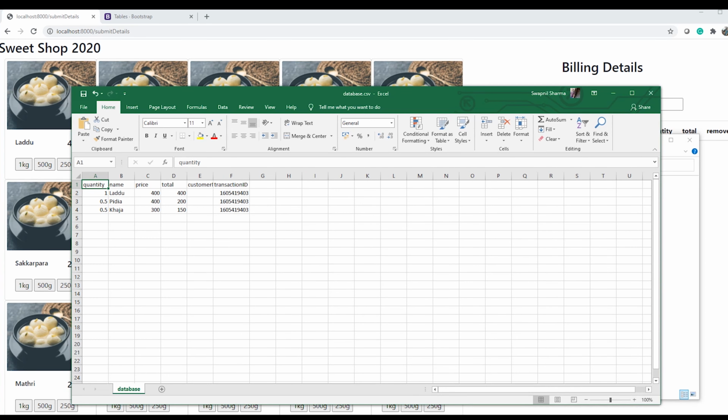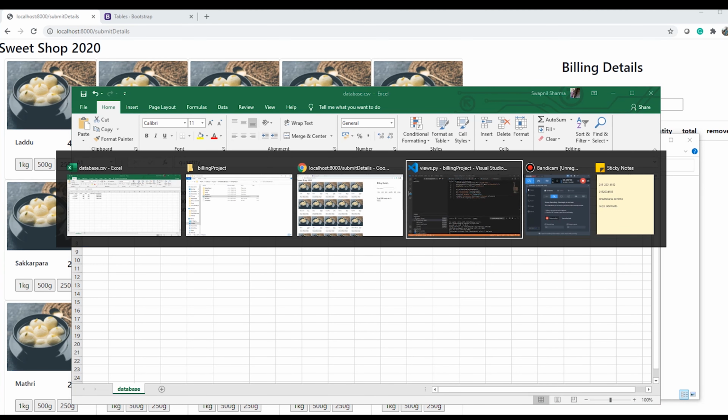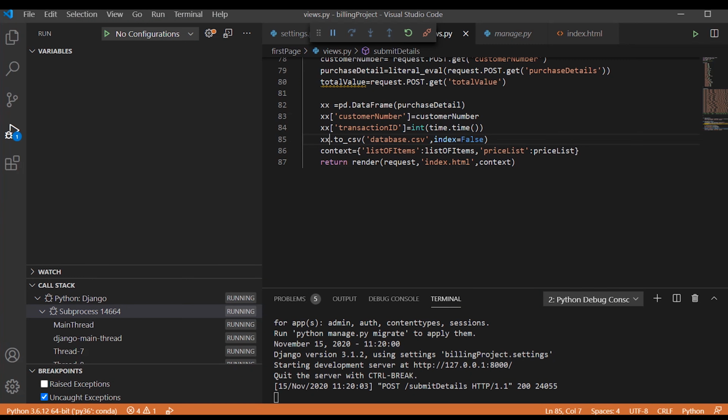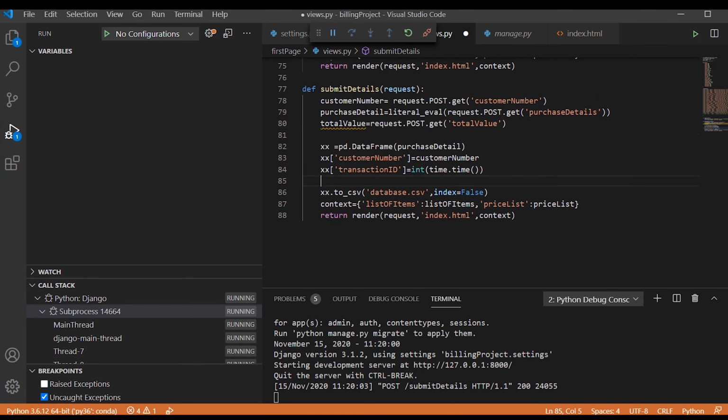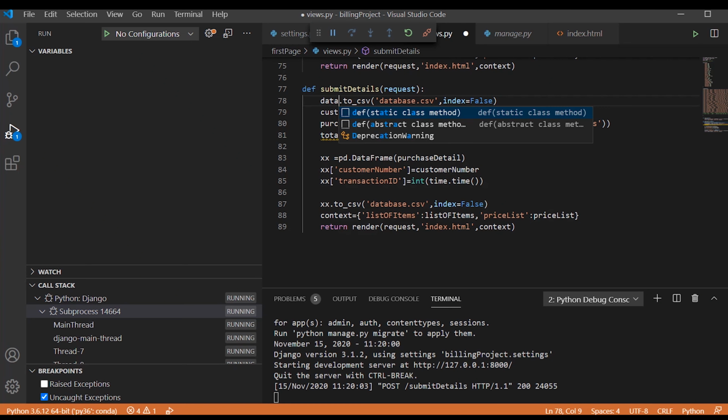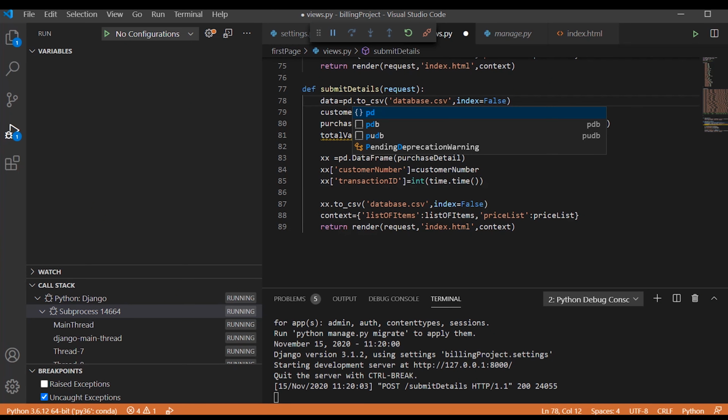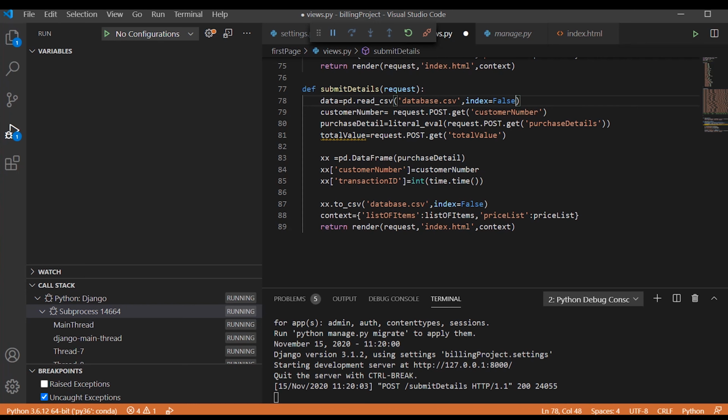Now next time whenever there is a new user, I just want to add that in the same place. I don't want to rewrite or overwrite it again and again. So from here onwards, what I can do is data equal to pd.read_csv, and then data equal to pd.concat of data, xx, and now I can save data again.